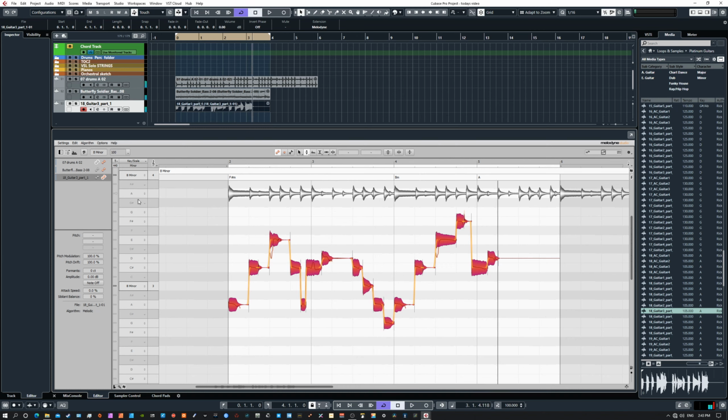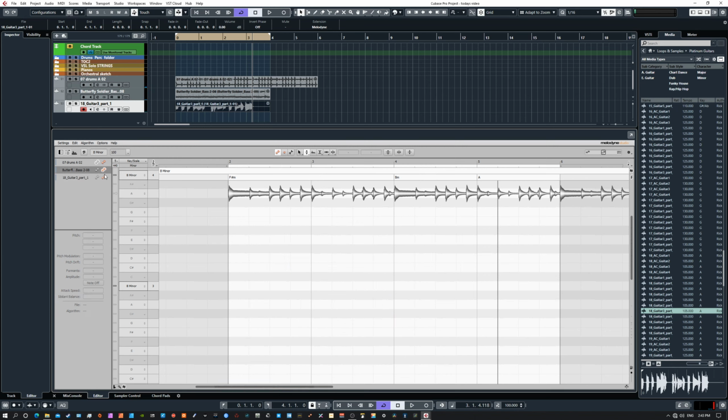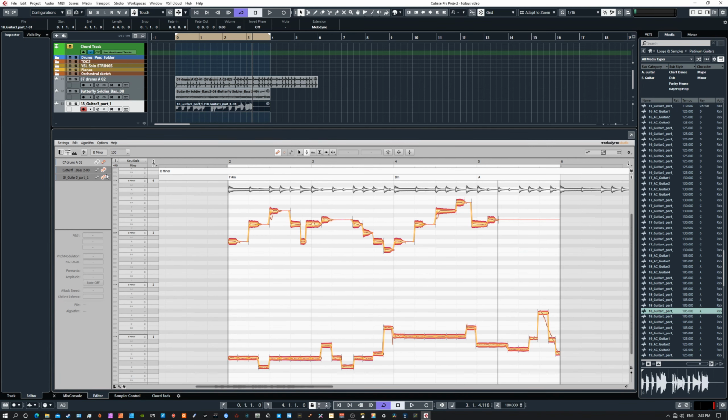Now we can go further. We can say, okay, I want the bass. We want both the bass and the new guitar to be active, and so we can see them together. So we double click, having selected both of them. They're both in the forefront, so we can change both of them at the same time, or we can just have the bass grayed out and that in the forefront. So again, we're working on the guitar now. That's active. The bass is down here, and that's a guide, and the drums are up there.